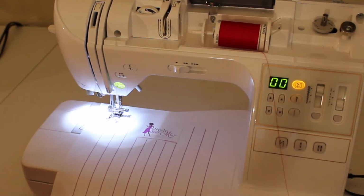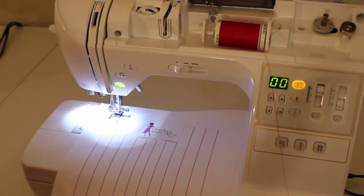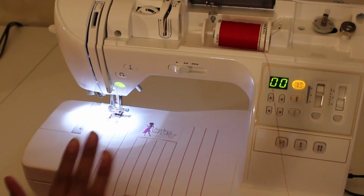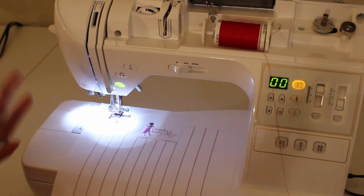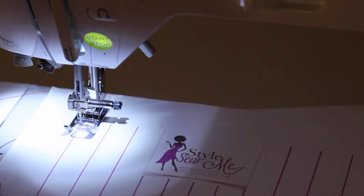Now when you're sewing with fabric, you are actually not going to be looking at the needle, you're going to be looking at your seam guide. But for the purposes of practicing and just learning how to control and being more comfortable with your sewing machine, I want you to kind of watch your needle just a bit.